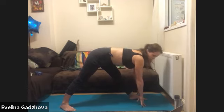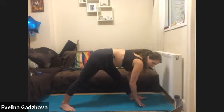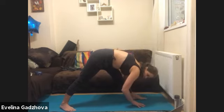Inhale, let's come halfway up. Lengthen, roll the shoulders back. Yes, grab your blocks if you need them. Left hip rolling back, right hip rolling forward. And on your next exhale, release the body over the front leg.